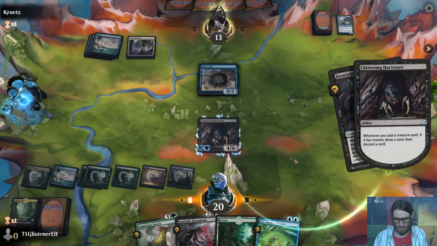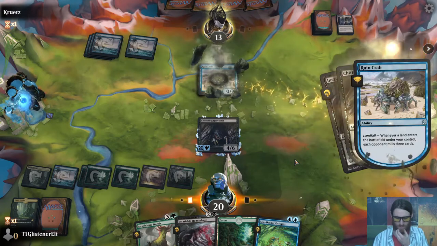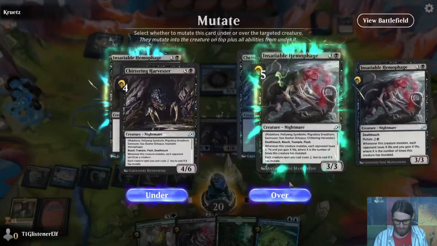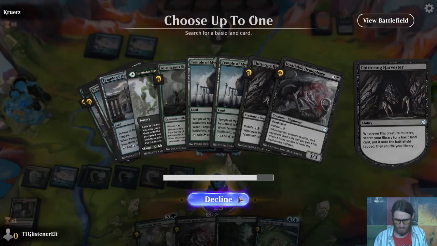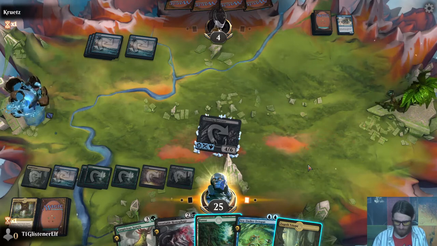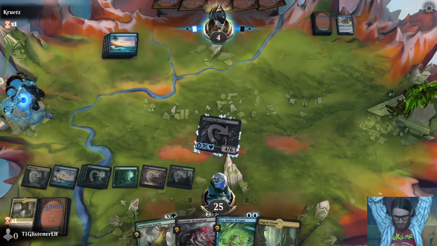And make them sack the other creature. Woo! And make them lose all of the life. Ta-da! Discard a card. Yeah, you're good. You're good, bud. You are good to go. Woo! Yay! Decline. Hi-ya! Alright, what'd I get? Yeah. Once again, we'll just keep it in for the cycling.